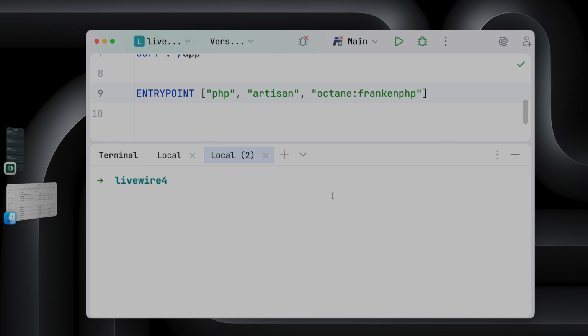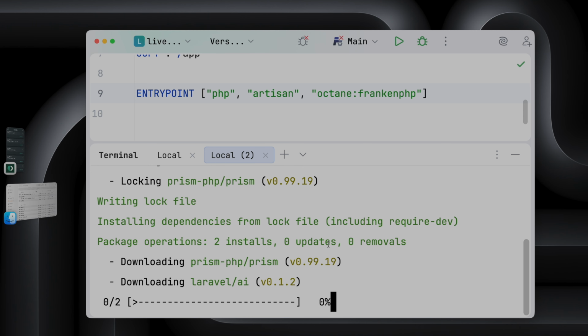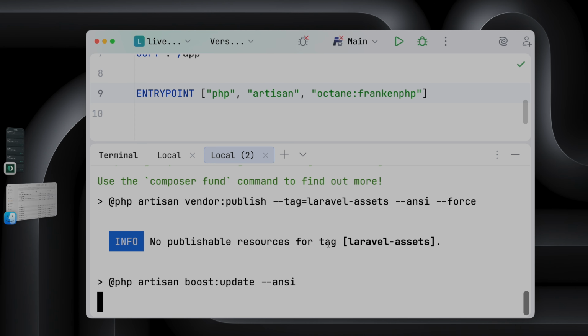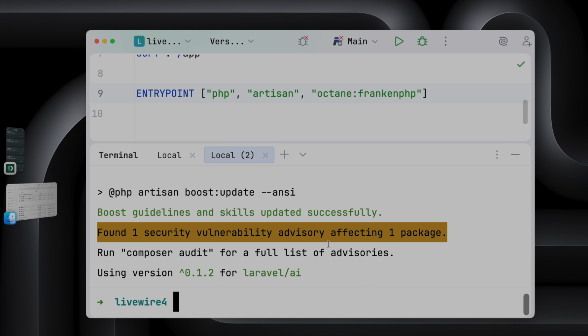Before we start, we are going to require the package: composer require laravel/ai. It is downloading, and then we see the packages and optimizing files. So it's a very easy thing.